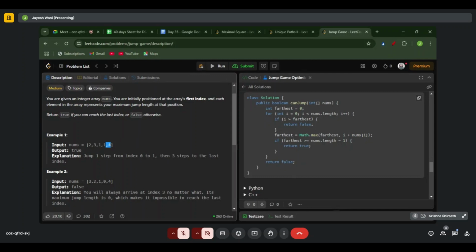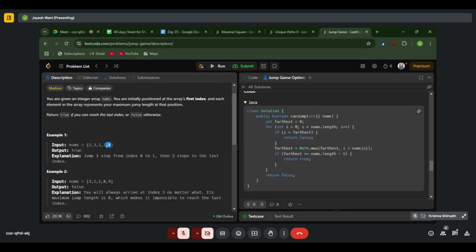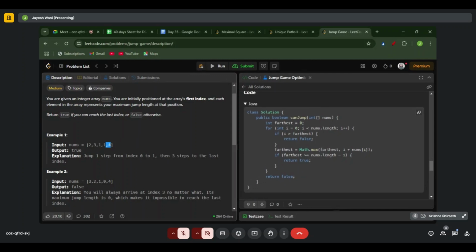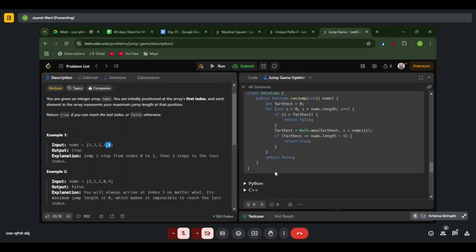Okay, and once we return true, we get out of the loop, right? So we are only traversing this array once. As we check here, we can reach till here, right? For 2. Then after here we encounter 1, so we can reach till here, right? Then after encountering 1, we can reach till here.